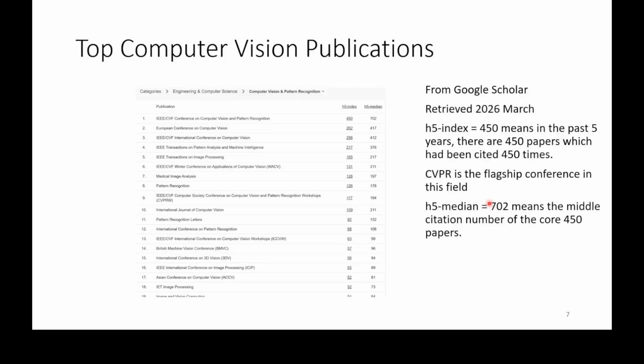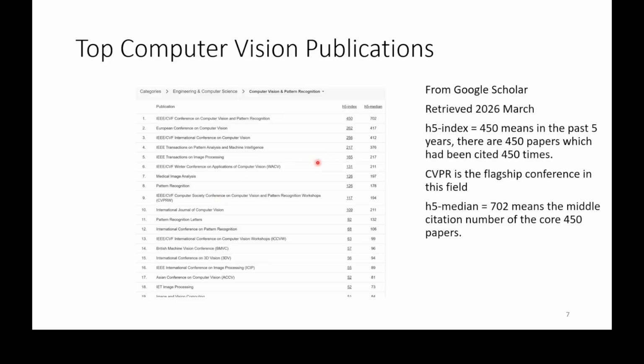So where do those papers come from? There are numerous computer vision conferences and journal papers, but only some of them are significant. I suggest you just read those papers, and you can ignore papers from very, very small conferences or very, very unfamous journals, because you only have limited time and effort. So let's take a look.